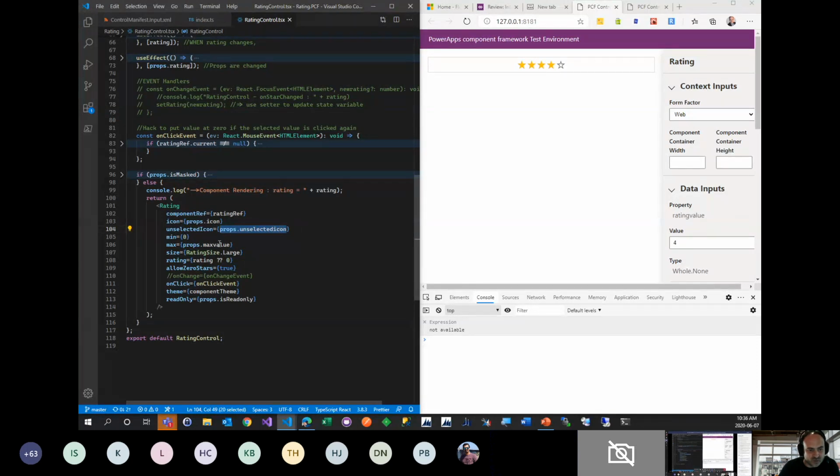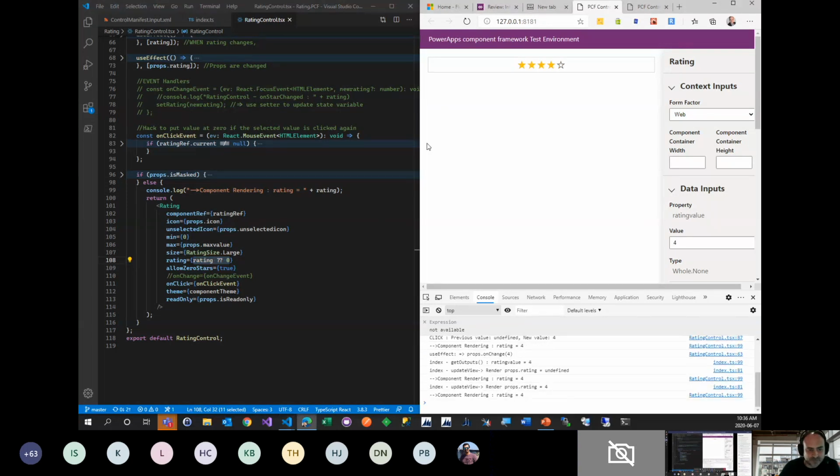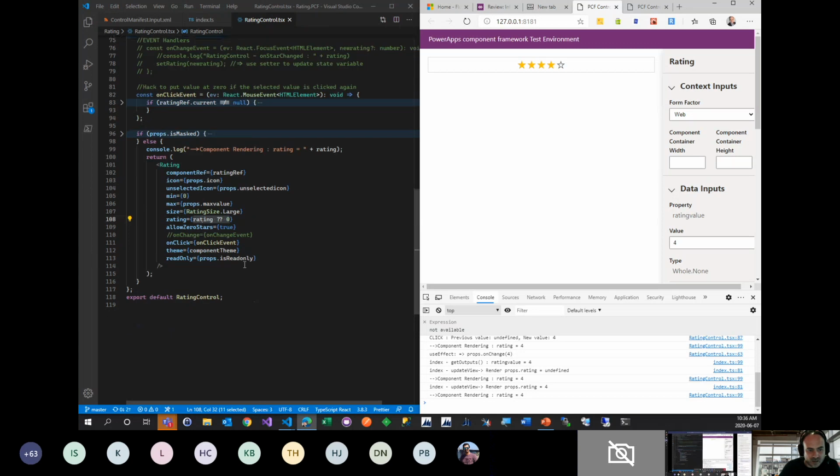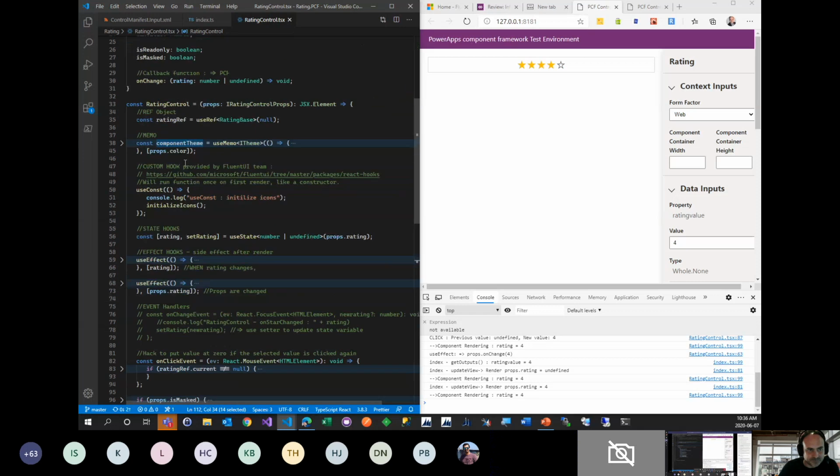You have the minimal value, maximum value, and this is the state of my control, which is the rating, which for this control now is 4. And we have some event handlers that we can leverage, and we have the theme that we will inject to have the colors and things like that.